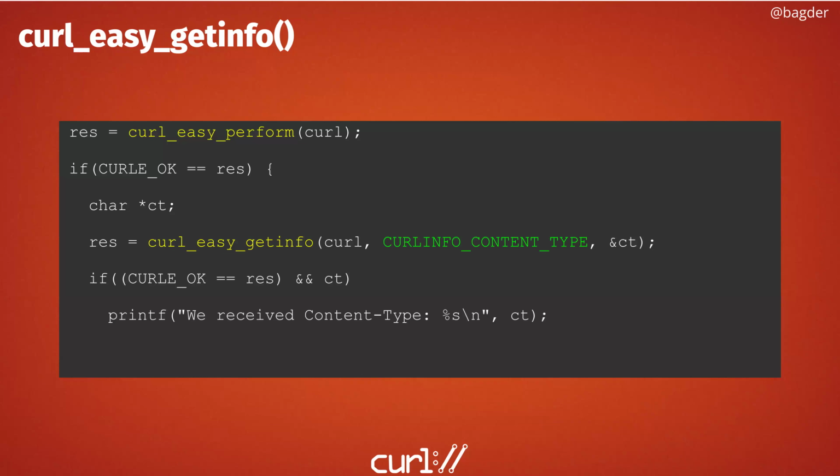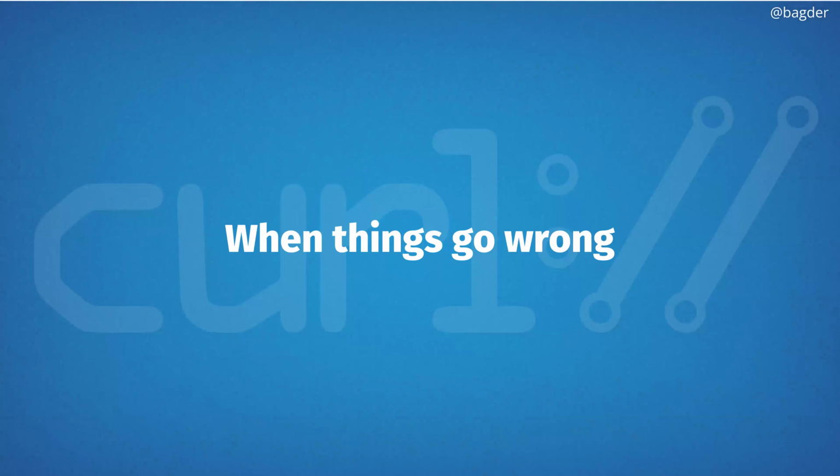And if that works, show the content type. And the content type might be a silly example, in particular, since we have a header API now, so you can ask for any header you want. And you should use the header API instead. But this is just a way to show you one particular option to get info. There are lots of others. It's easy, it just extracts the info you want to know. And it has a lot of info.